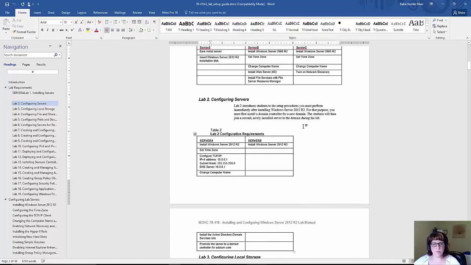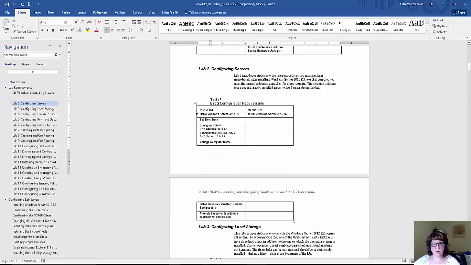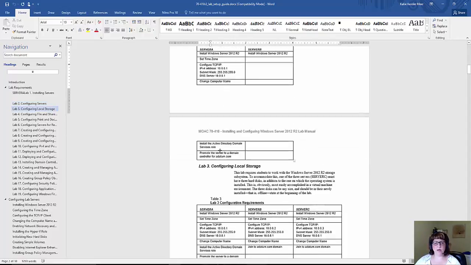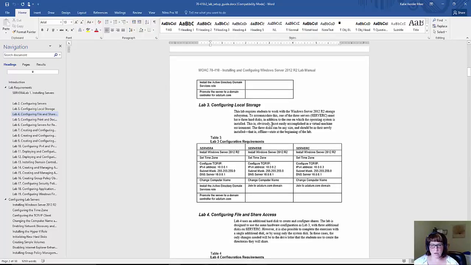This is a document I'll share with you because it's helpful. It shows, for example, that in order to do lab 2, we need to have Windows Server installed with the time zone set up, and these are our IPs and so on. That's what I'm following to get us set up so we're ready to go with all of these labs.